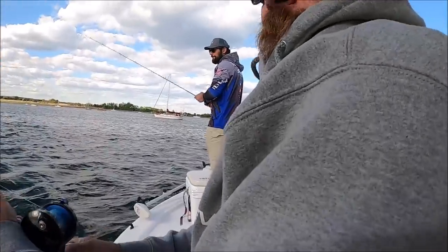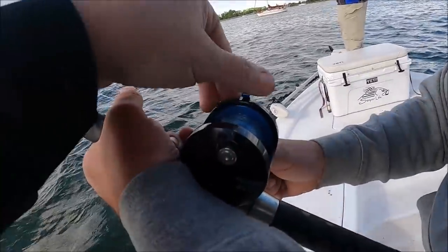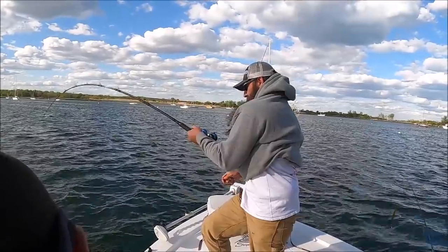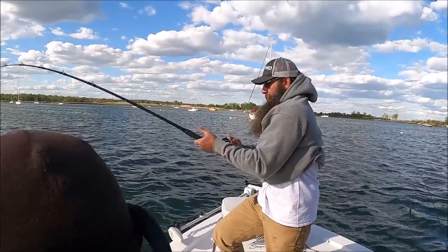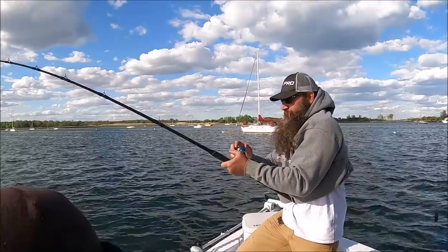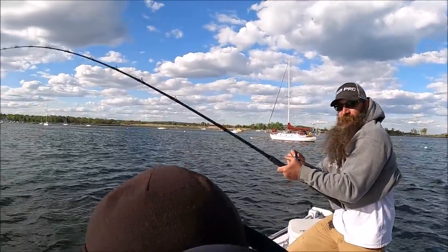Don't ever go past that little safety notch. You know, the notch right there? Right. There's a hair past it. All right, you know the drag trick, right, Mike? Wayne, when it gets close, back your drag off just a very little bit. Okay. Just a little bit.